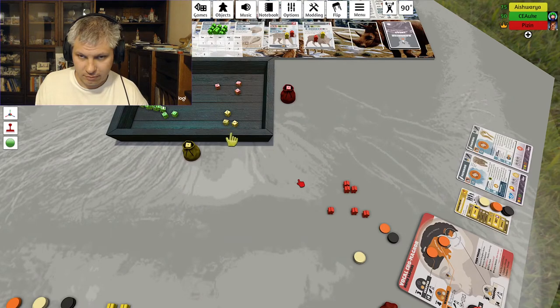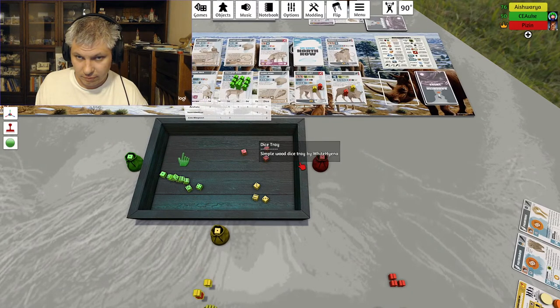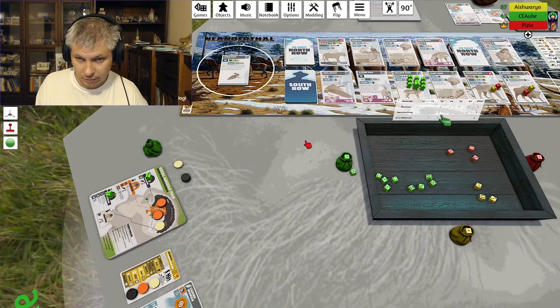Nope. 6, 3, 3, nothing there. They just go home. I'm rolling my 9 on the fallow deer. There they go. I've got 3 threes. Woohoo.